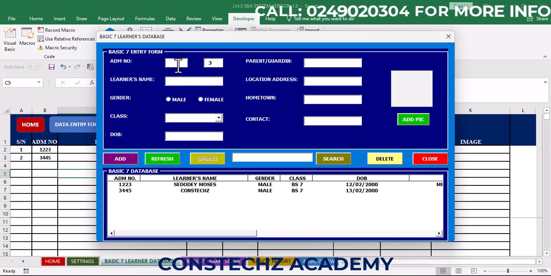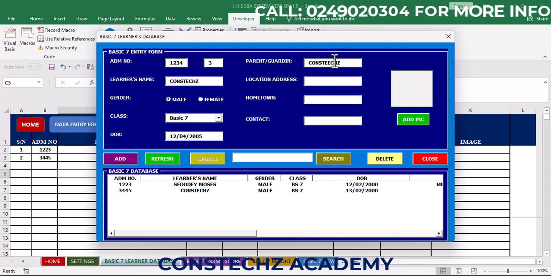So let's put the second admission number 1, 2, 3, 4, and then the person's name is Constec. It's a male. It's in Basic 7. Date of birth is 12, any random number for now. The parent name is Constec.